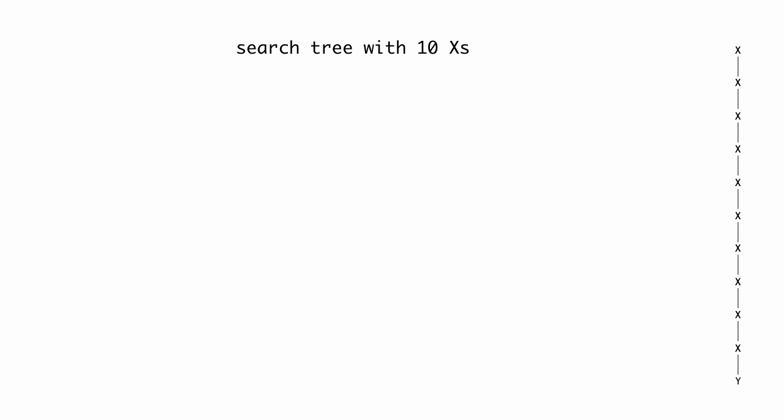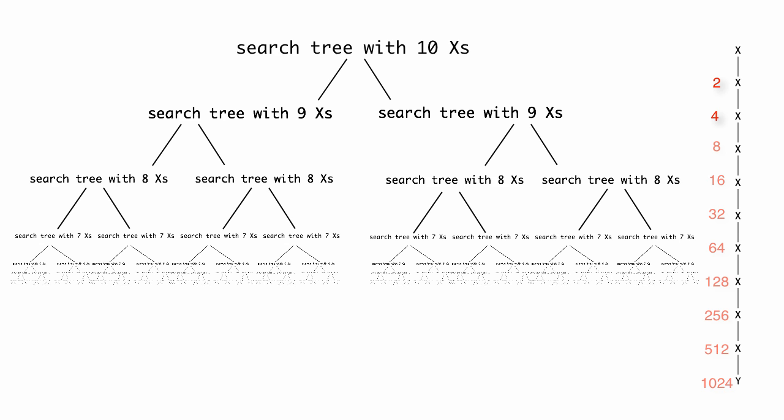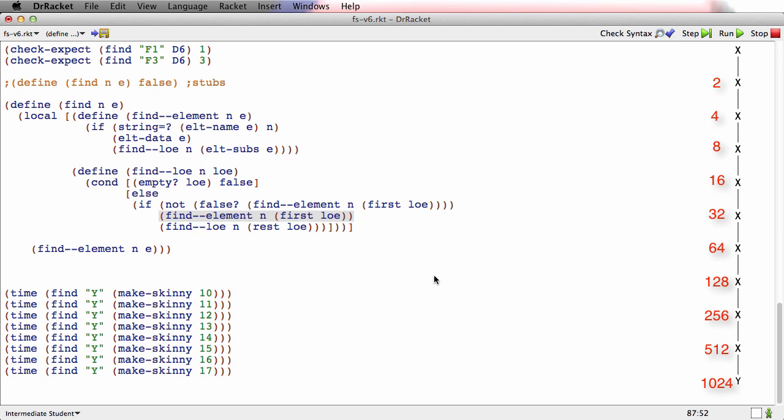So we search this level twice, we search this level 4 times, 2 times, each time it's 2 times more, and there's the exponential growth. So right there it is, there's the exponential growth. We can see why it's a factor of 2 each time.